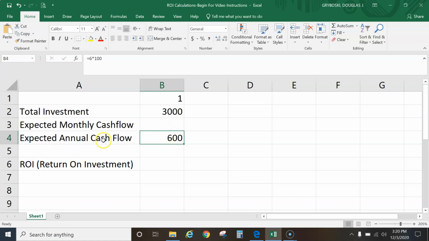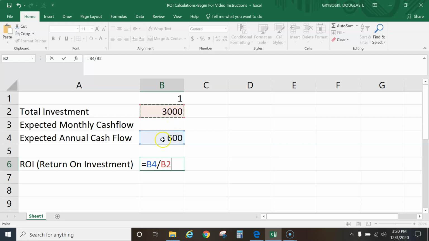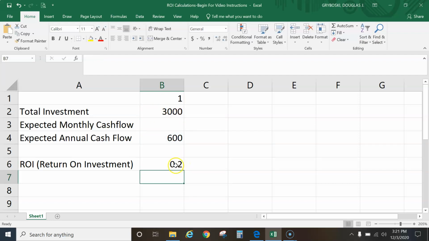So what was the expected cash flow, meaning the gain on your money? 600. And now this guy, we're going to do a formula as well. We're going to say equals, click equals on your keyboard, click on this one, and then a divided by sign, which would be right next to your lower right shift key, the question mark key, the same key, divided by 3,000. So you say the expected earnings on your investment divided by your original investment. Now when I hit enter, okay, good.